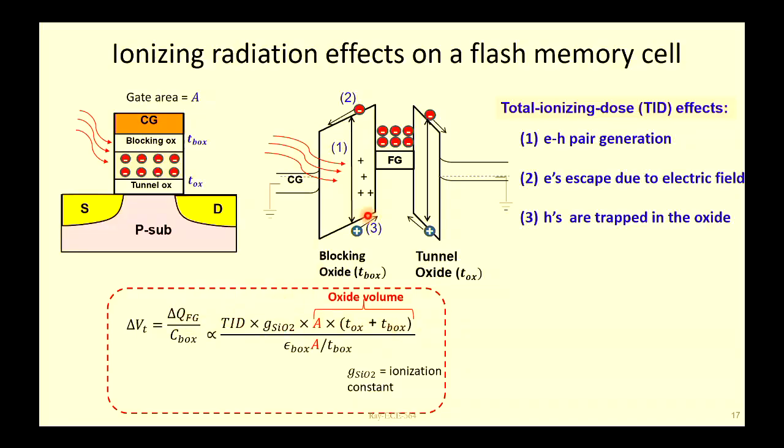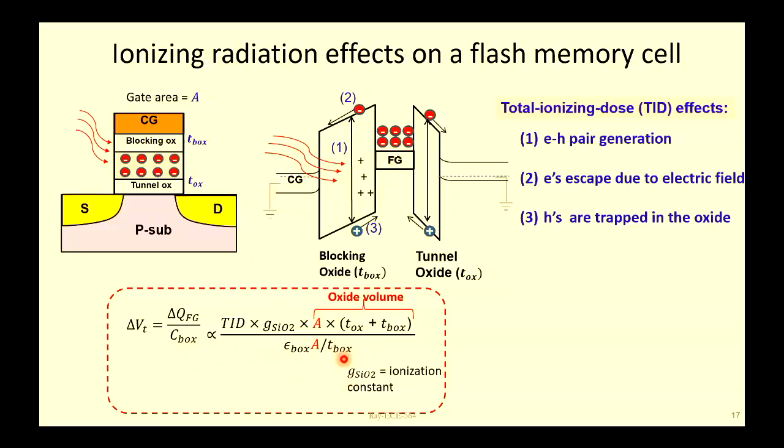Here, volume means you have to consider both oxides, blocking oxide and tunnel oxide, because both will create holes. Whereas electrons, being very mobile in the oxide, will generally leave. So after ionization, you can just think that holes are left, and the holes have no escape path, so they will recombine with the floating gate electrons. That's why the probability is 1. And this is your total capacitance. Total capacitance is only this blocking oxide capacitance, right? Because that is where the charge is away from the control gate.